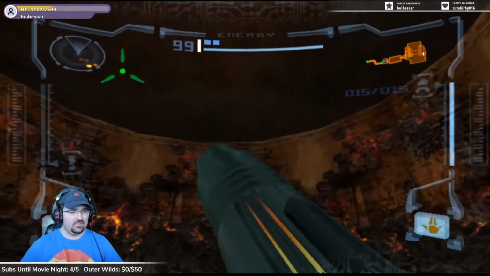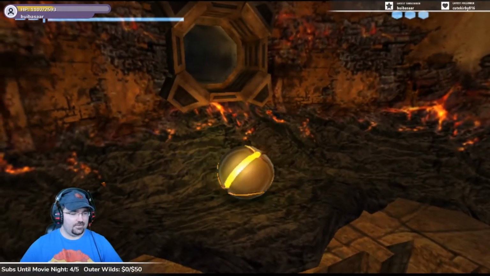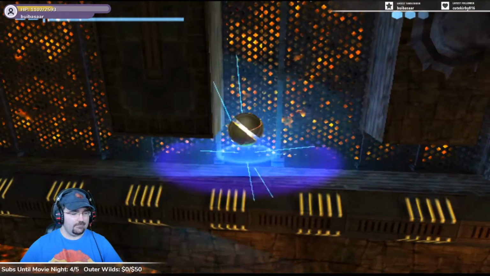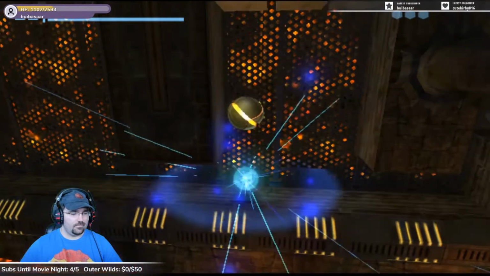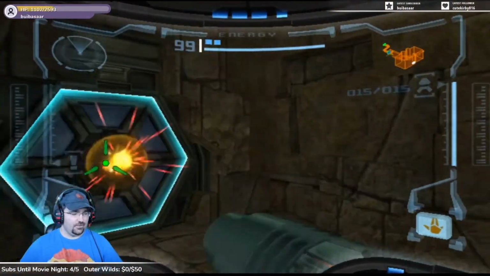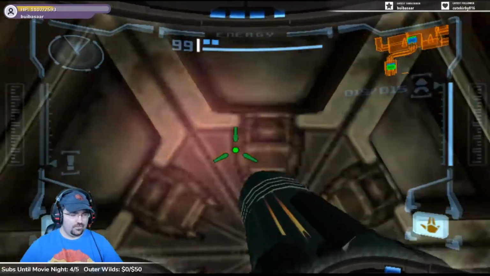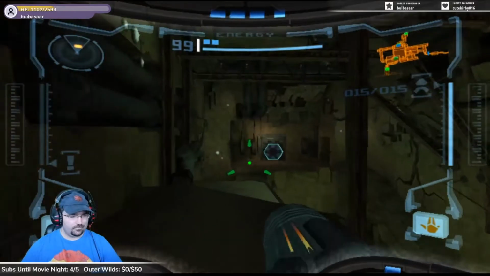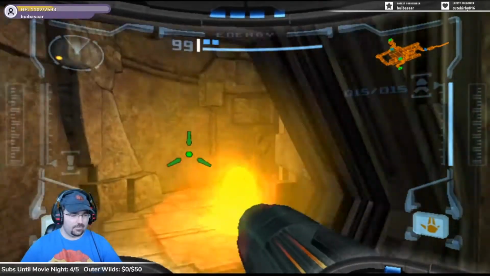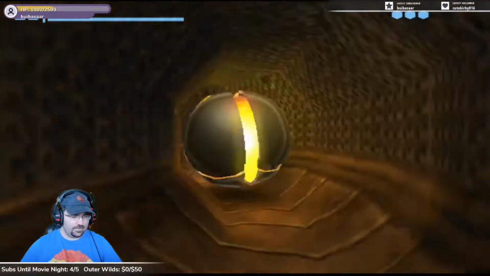Are we in the furnace? This doesn't seem safe. Oh, fuck. Second time's the charm. There we go. See? Second time's the charm. And I... No, there's a... Okay. Nope. Can't do it. So, once I have the spider ball, I will have to come back here. So, where do we go in the meantime? Past all these assholes, for one thing. And now, we can pop that open. Go this way.